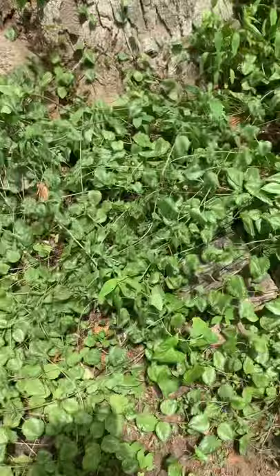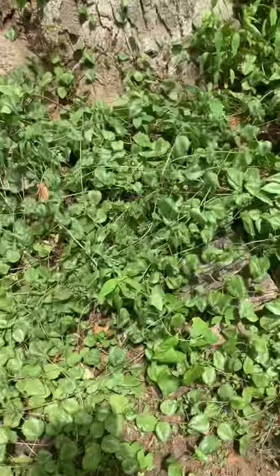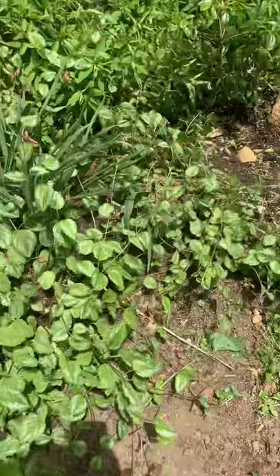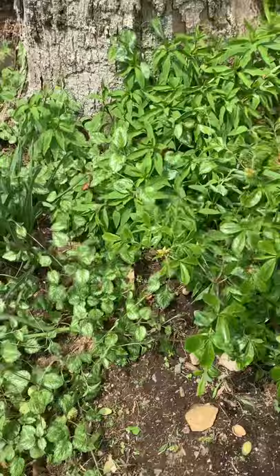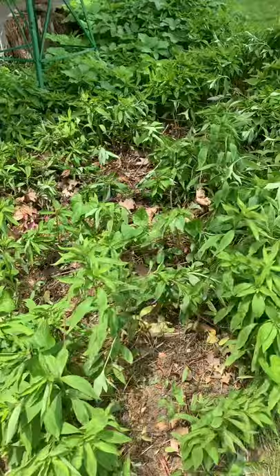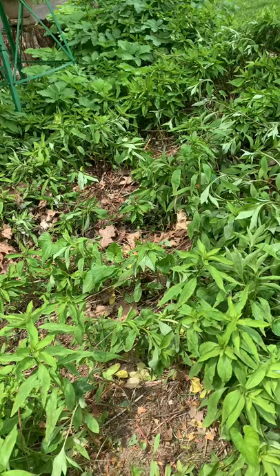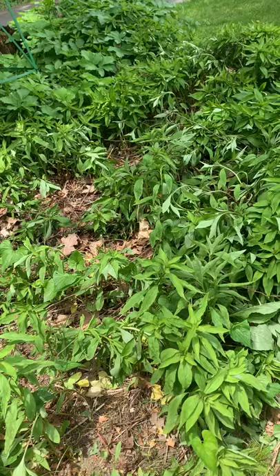Virginia creeper is a native vine found along wood lines — they're beautiful in the fall, turning a really pretty reddish-orange. A lot of people think it's poison ivy, but it's not. My lamium filled in pretty well, but it's probably going to burn up a little since it was used to shade and is now in blaring sun. On this side of the bed is the mess I made in the middle trying to find a spot for the dogwood and ripping out bittersweet, rose, and other weeds.